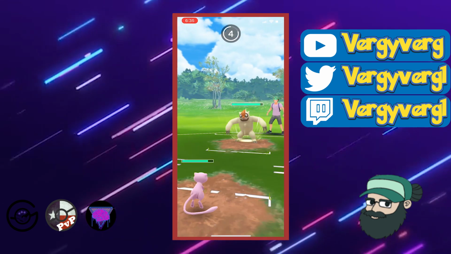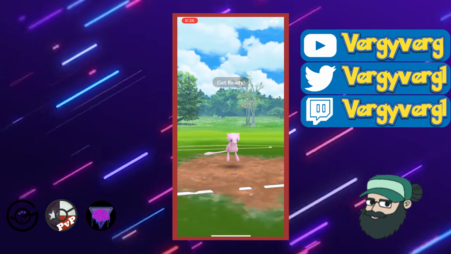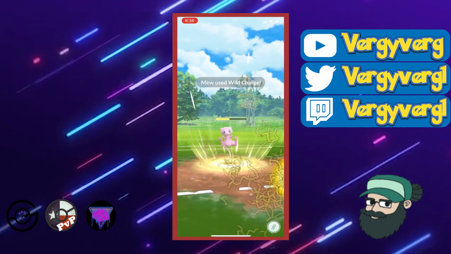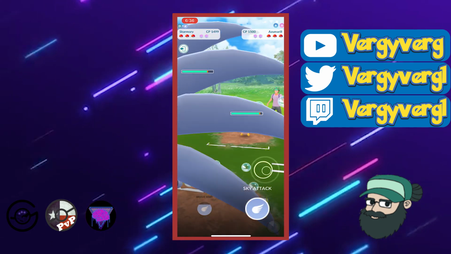Well, it's bad in the fact that the Shadow Claws aren't going to be doing as much damage, but the charge moves are still really good, obviously. So we're going to throw this Wild Charge, see if we can't get the damage in. We do. So you notice I didn't build up to 2 there. That's because I really didn't want him to block it. And we come into a Azumarill.